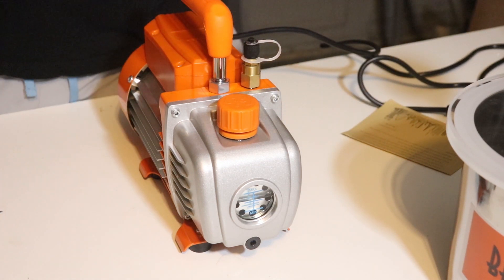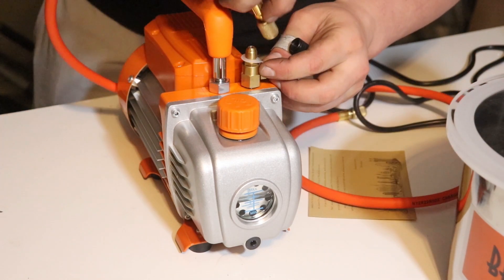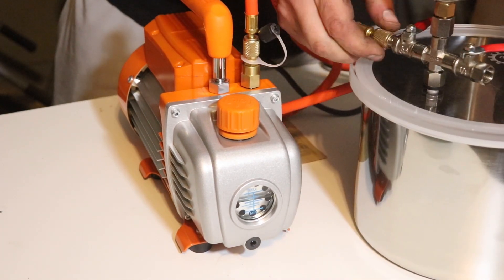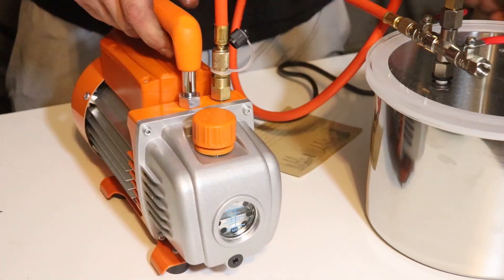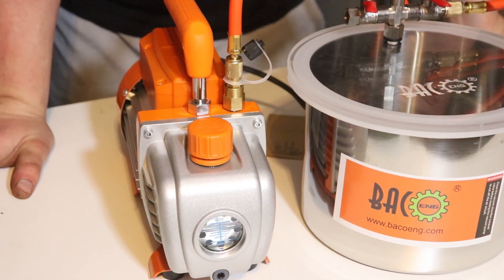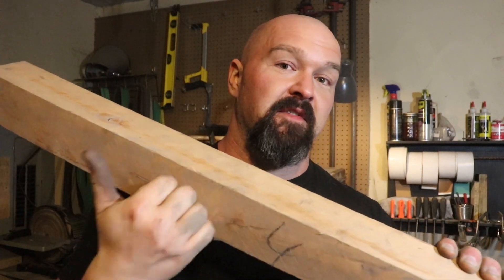So now we just need to hook this up to that. I imagine there are appropriate fittings on this hose — and there are, and they appear to be of the same sort. So, screw it on there. Everything appears to be in order. I guess I'm going to have to stabilize some wood. I have this big chunk of wood — I don't know exactly what it is. It's very hard and it's been drying in my garage for probably about three years, so I know it's good and ready to stabilize. I'm going to mill down a few pieces and see if I can identify it once I get a good look at the grain.